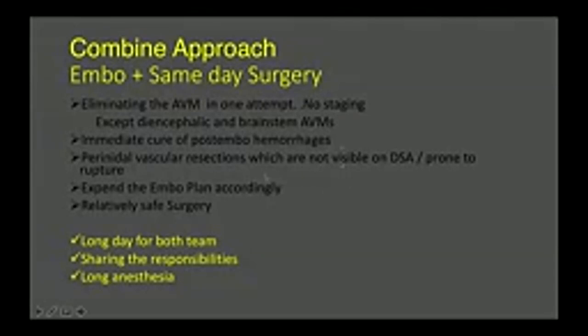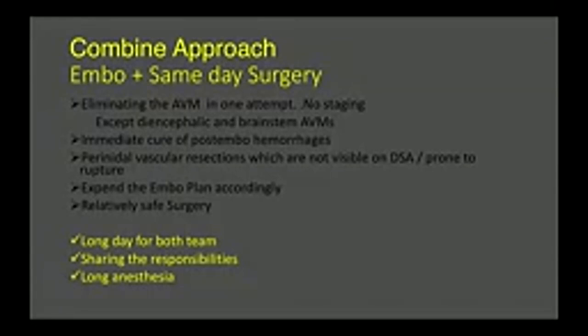But perineidal vascular resection also lets us eliminate those so-called non-visible vessels, which are not visible in the angiography, but the surgeons always say that there are vessels there and that they create hemorrhage. We are also eliminating that. One thing, we are a little bit more aggressive, we are trying to do our best, and our embo strategy is changing because we are not thinking of staging. We are attacking the nidus according to the surgical technique. And then you start to think to embolize and navigate from the feeders in a different way.